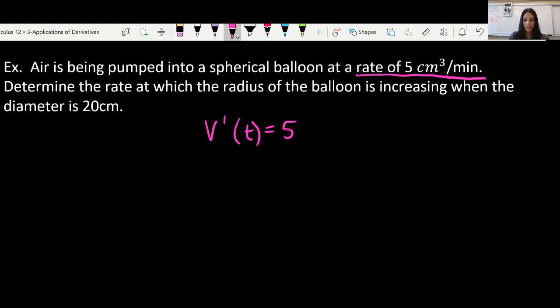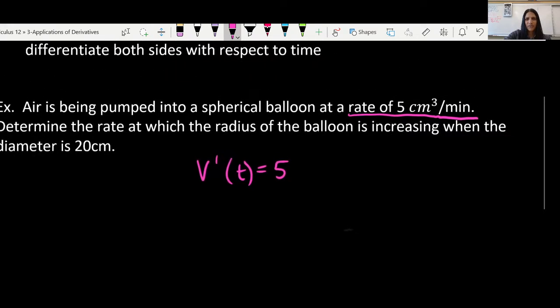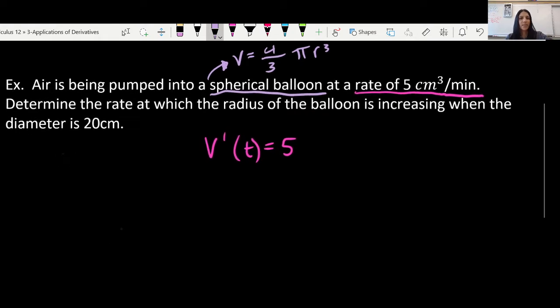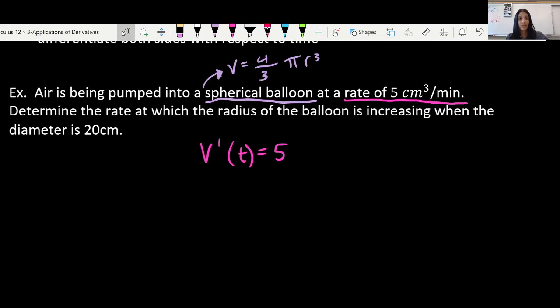We know that, right? And actually, let's look at this as well. We're dealing with a spherical balloon. So a formula wasn't given to us. It's assumed that you know this. In case you've forgotten, I have no problem with reminding you or giving you this, even if it's on a quiz or test. But I think as we work with this, you're going to refresh your memory and it'll probably come back to you. But remember that the volume of a sphere is 4/3 pi r cubed. So good to write that down and keep that in mind, because that's what we're working with here.